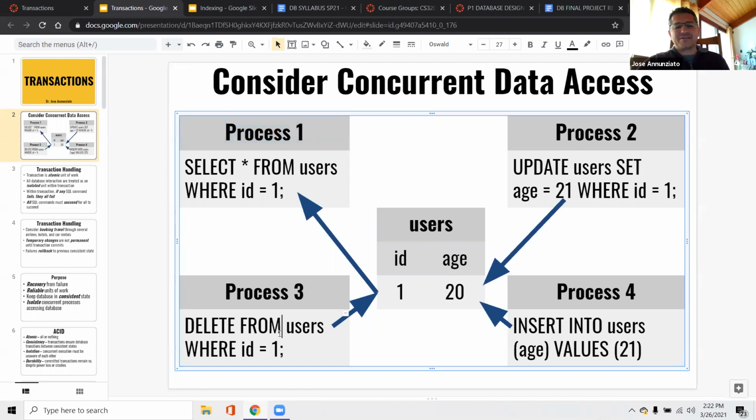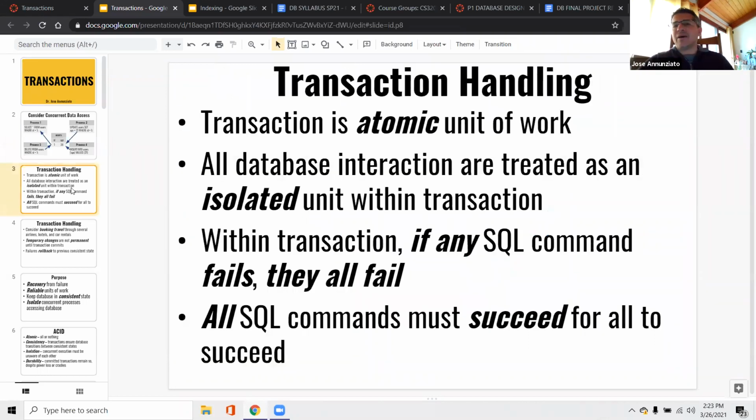And you have a couple other processes. One is trying to delete the record. So wait a minute, I'm trying to update a record that somebody is going to remove. Now you have this kind of race condition of which one wins. Is it last one standing? This one's trying to insert another user with 21 years old. So which one is it? Transactions are going to allow us to deal with this mess. Transactions allow us to isolate all these folks who want to come in concurrently and deal with the same piece of information.